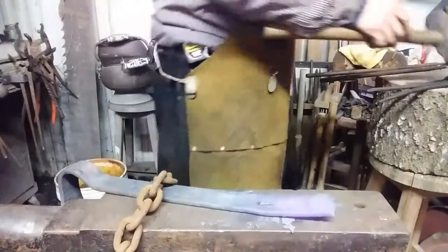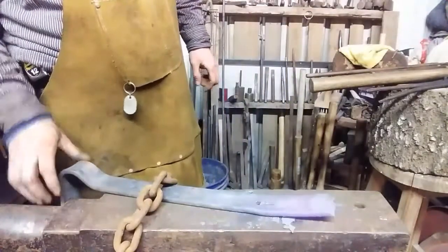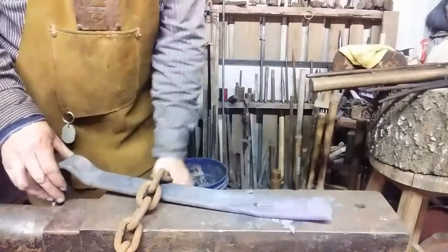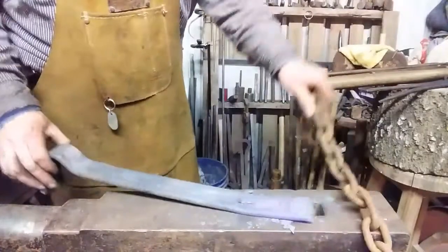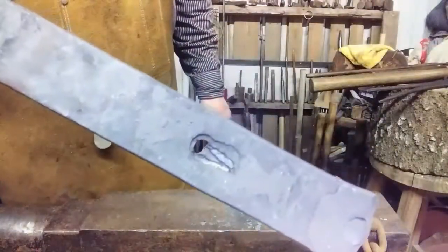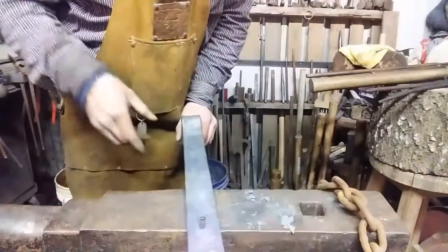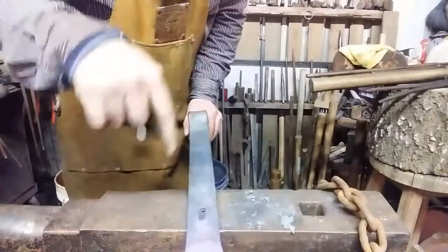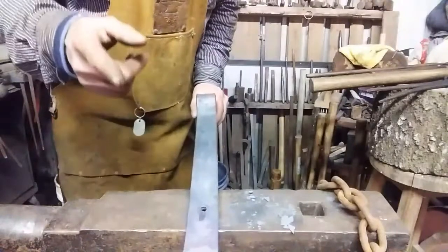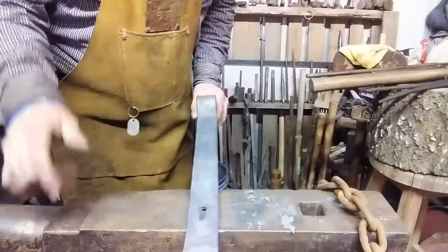Okay, you hear that sound? It clanked at me. So when it clanks at you, the spring steel is saying, hey, I need more heat. Don't just grab the middle of that chain. It's probably pretty hot. Anyway, we're starting to get that piece chopped on a little bit. Let's heat it up real good and see if we can actually aim this time and try to make that cut a little bit more defined. It's going to take a few heats to do this, so bear with me. It's a long video, but I'm showing you the whole thing. So we'll see you in a minute.